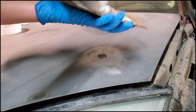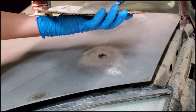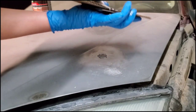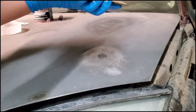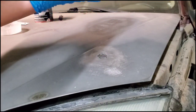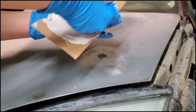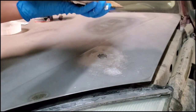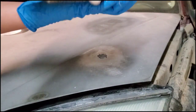If you want something reusable for this, you can use a piece of glass instead of a piece of cardboard, like a window pane for a car, or anything like that. And then you can just use some paint thinner, some lacquer thinner, and clean it up after. It's hard to clean up when it hardens, so you want to get it before it's too hard. You don't really want to mix it around. You kind of want to smear it until it's thoroughly mixed.